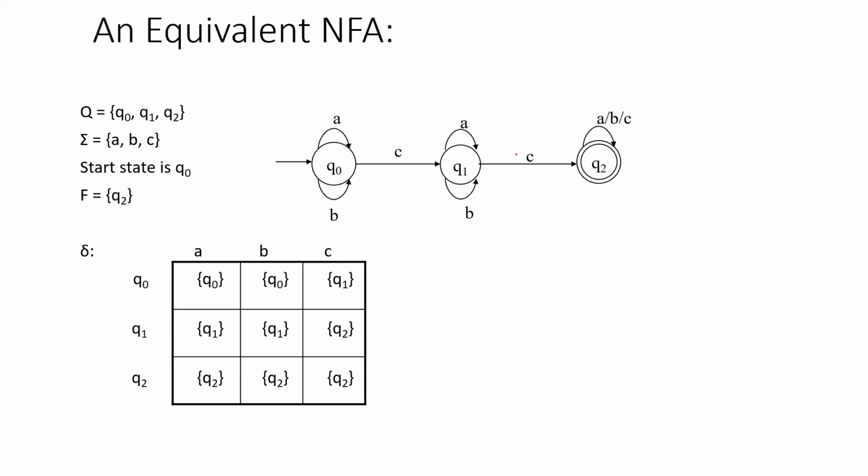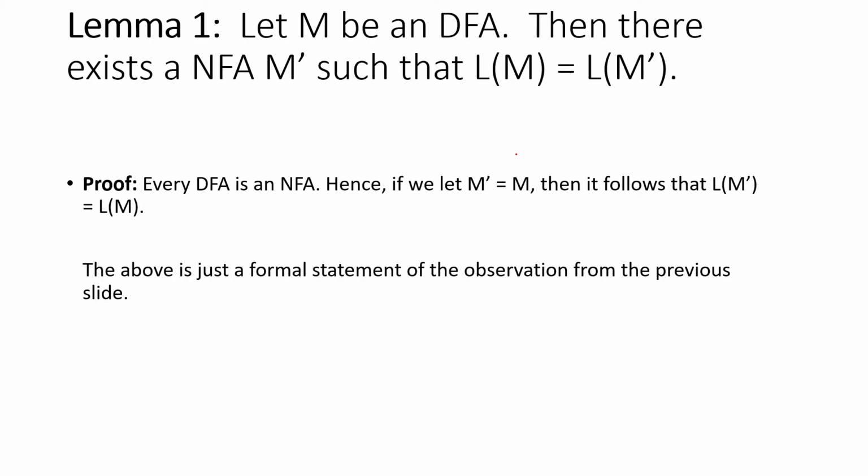So the equivalent NFA should obviously look something like this, where nothing will change. Now, if we must prove it by some lemma, what we call, or some theoretical background, some proof. So let's go to this. There are two lemmas. So let's go to the lemma one by one.